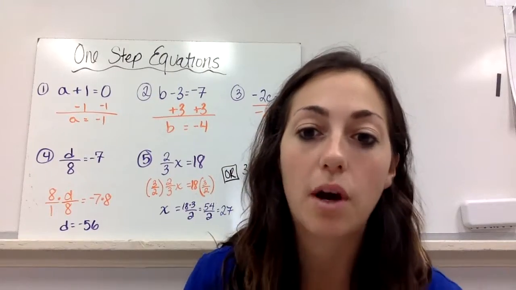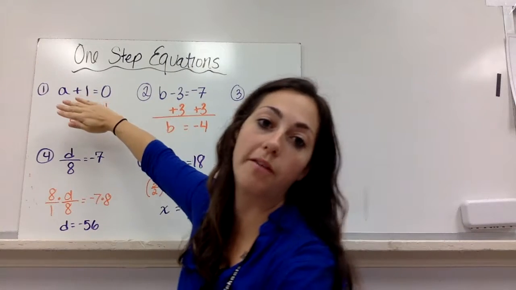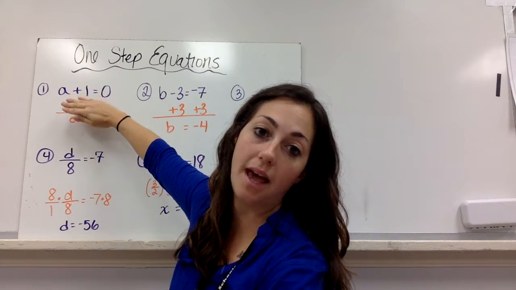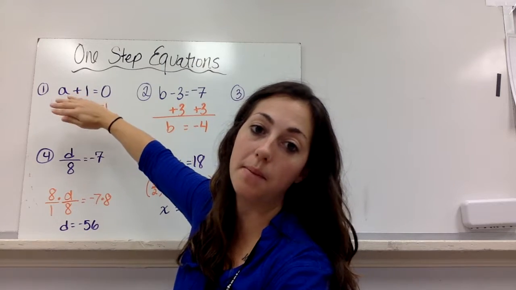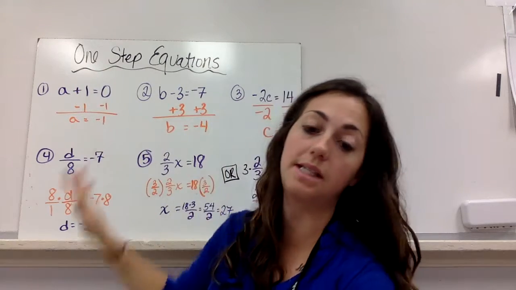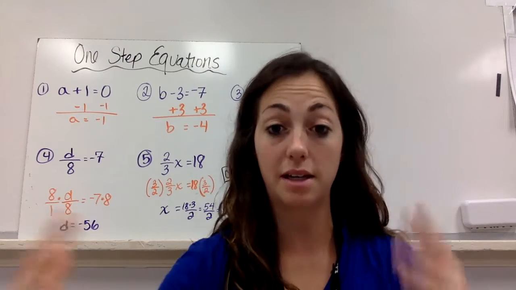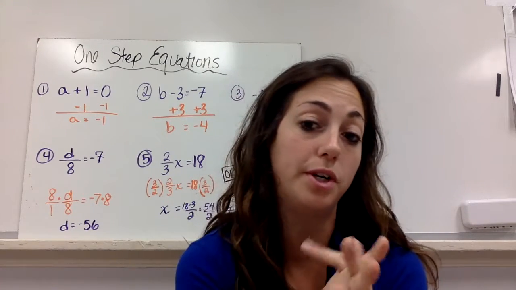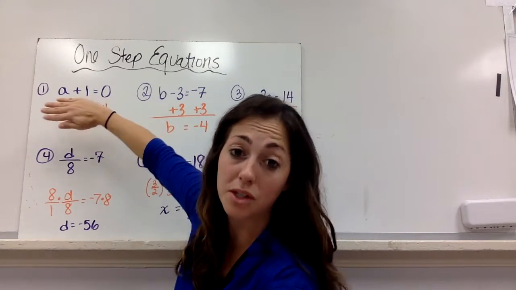Hey guys, today we're going to talk about one-step equations, as you can see here. So my first equation is a plus 1 equals 0. So one-step equations, think about all of the examples here. They should require us one step. There's going to be a case that is considered a one-step because you could do it in one step, and we'll talk about that. So starting here, there's always going to be something to undo.